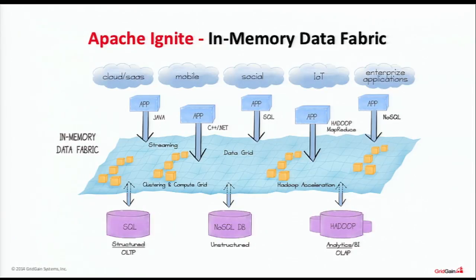It's not the same for in-memory databases, by the way. If you look at MemSQL, VoltDB, or HANA, or anything else, they don't have the same kind of historical background. They don't have to be highly distributed systems. It's bad and good in both ways. In-memory data grids, which we're based on, historically had to be a distributed system, and that's why scalability is the prime benefit we can deliver. We routinely run on hundreds and hundreds of nodes in a full transaction topology in production environments for years without downtime. It's a big, big deal.